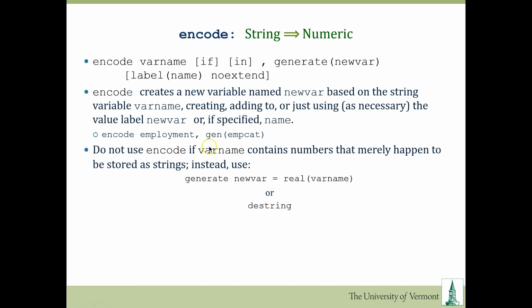Now, this was useful because we turned an arbitrary string of however many values with alphabetic coding into 1, 2, 3, and 4. And we assigned the numbers to it and then put labels into Stata to remind us which number is which. But if you happen to have numbers like zip codes that were stored as strings, and you want to get the numeric zip code out, you can do that with the real command we talked about earlier. Or there's another command called destring, which is similar, and you can take advantage of that.